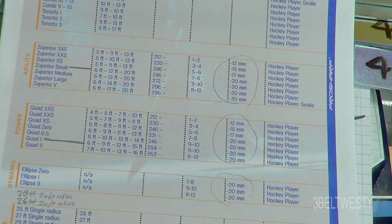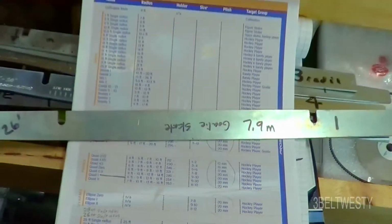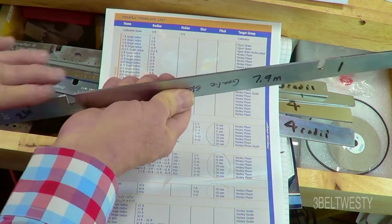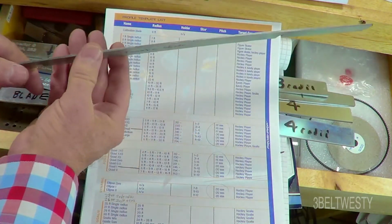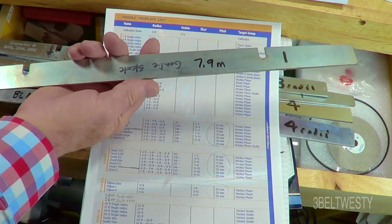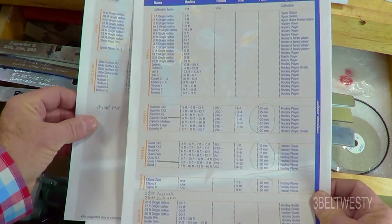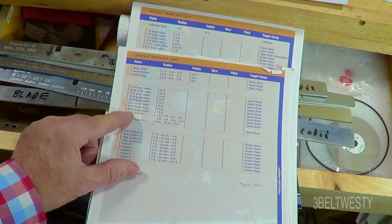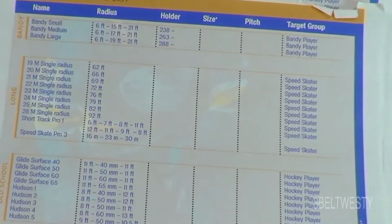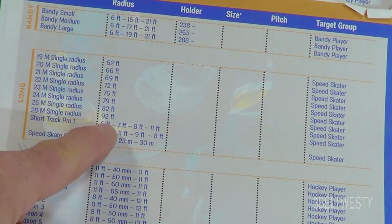And then some of these, like here, are for goalies. It's got a very large radius. And of course, on the Prosharp one, generally this is flat. That's what registers in the grooves. And then this is the curve through here. That one almost looks like it's flat. They make some for figure skating and speed skates that have a really large radius. If you go over here, they have a long machine. They've got some that have a huge radius, designed for speed skating. So you've got a 28 meter radius, that's 92 feet.